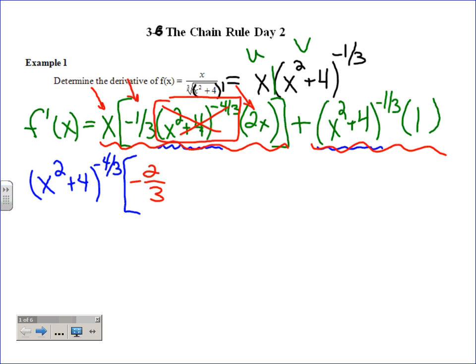2/3 x squared, right? Yeah, we should all be able to do that, right? The tricky part is realizing now this first term is done, right? If I multiply out that first term, or if I just take this negative 2/3 x squared times this out here, I get the same thing, right? So I factored it out, same thing, we're good. And so the next thing I should probably write down in this brackets is a plus, because of this one right here. I'm done with that first term, we're moving on.